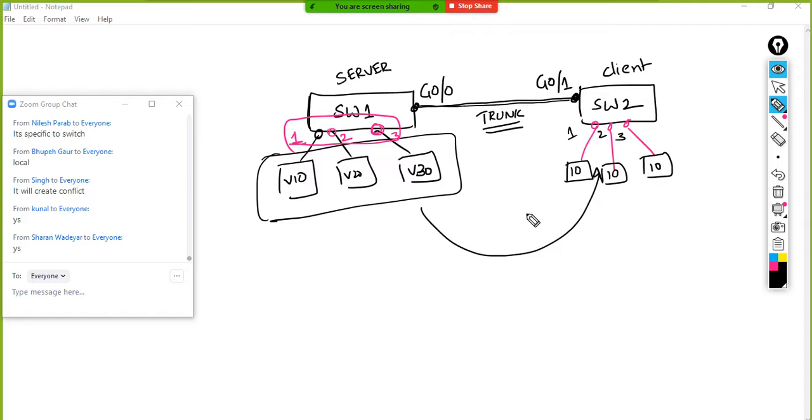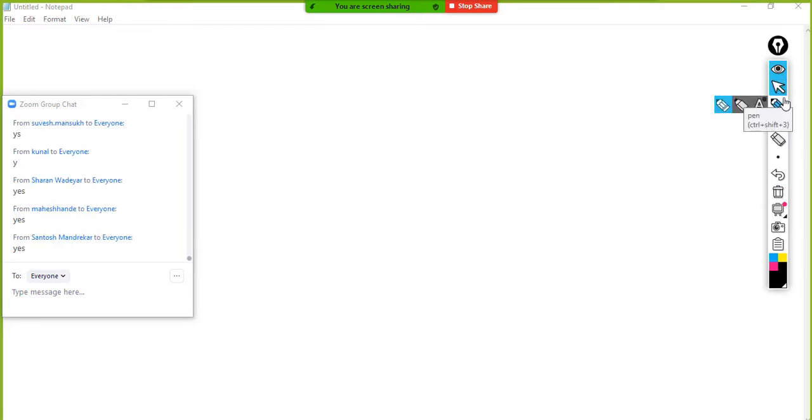Is it clear everybody? Say yes or no guys. Can we see this lab? Yeah? Let's go and check it now. That's it guys, don't think too much, because VTP is simple, it's a Cisco proprietary protocol. Make sure you remember that VTP is going to send the VLAN database from the server switch to the client switches. That's it. If you want to go deep dive, there is nothing more. It's simple.